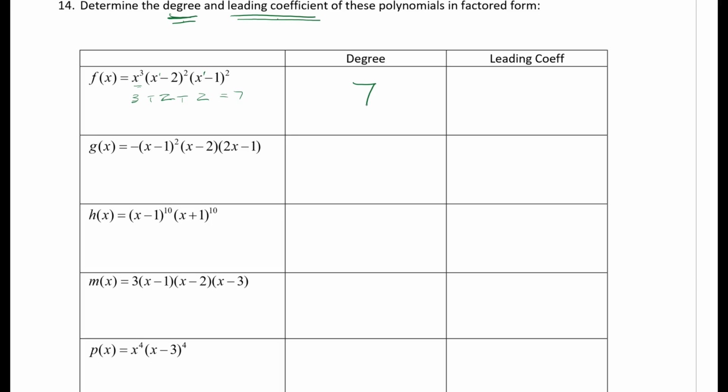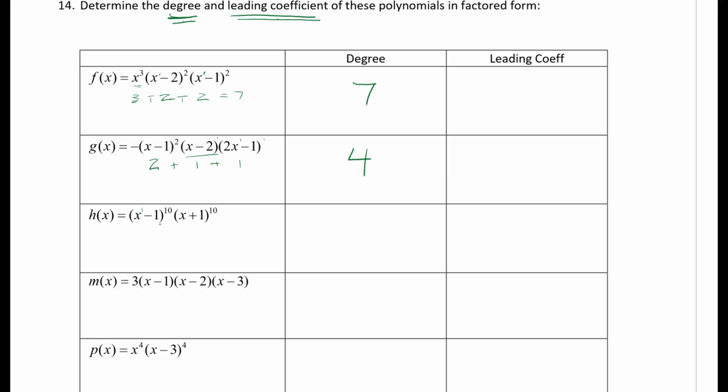I just want to do a few more of these degree ones here. So here we have a polynomial of degree 1, but we're squaring it, so that would give us 2 degrees. This polynomial is a degree of 1, but we're just raising it to the first power. That would give us 1. Here we have a first power, and that gives us 1. So the degree of this expression, if multiplied out, would be 4.